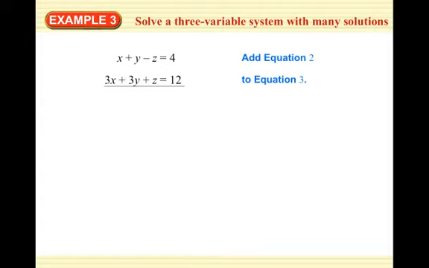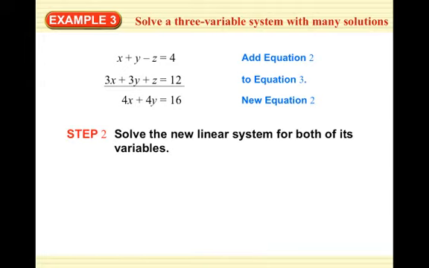And I add straight down my columns there. X plus 3x is 4x, y plus 3y is 4y, and then 4 plus 12 is 16. The -z plus z zeroes out, which is great because that's what we wanted. So I put a little star and a 2 and put a circle around it. Now I'm going to work with my 2 star equations, my 2 new equations, to get rid of either x or y.